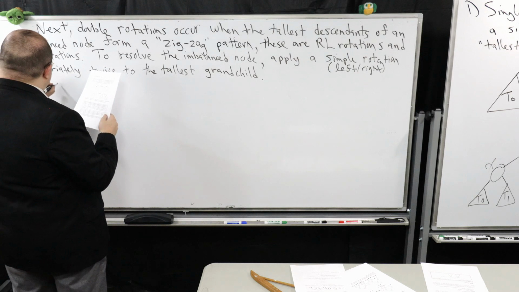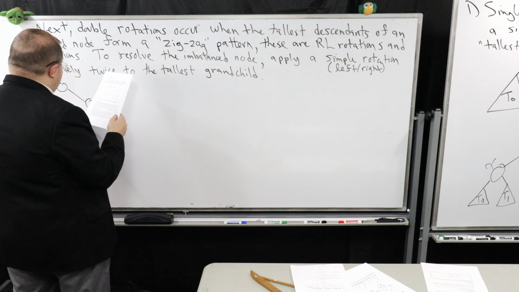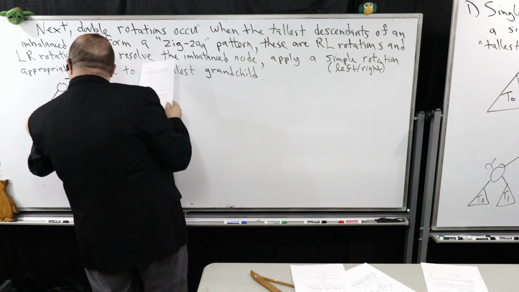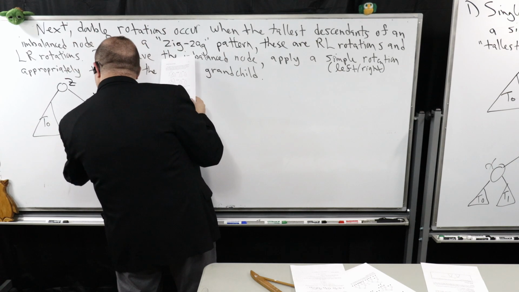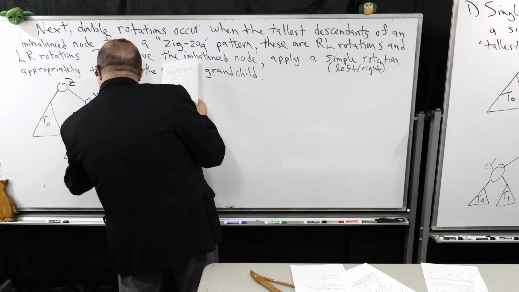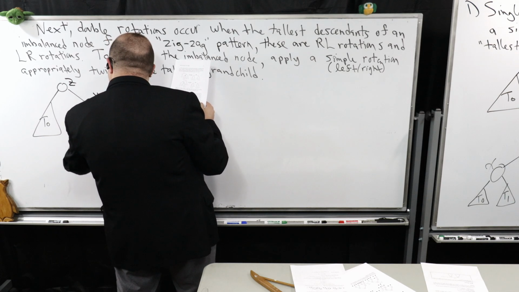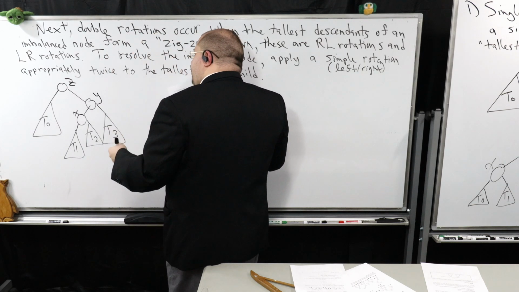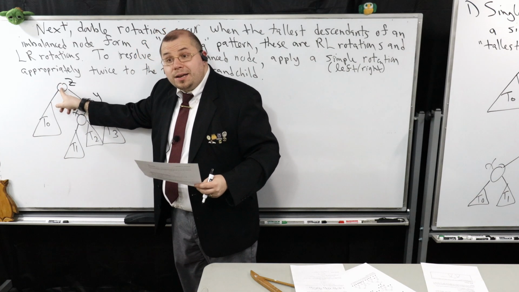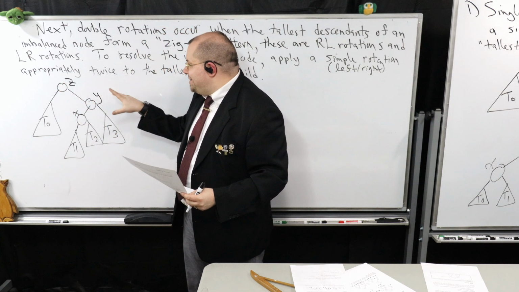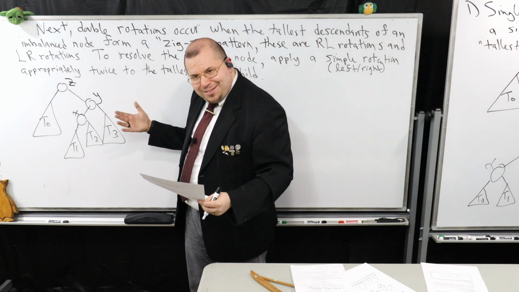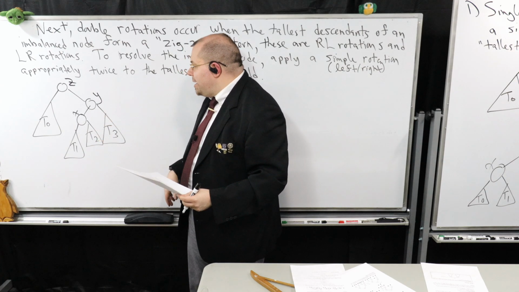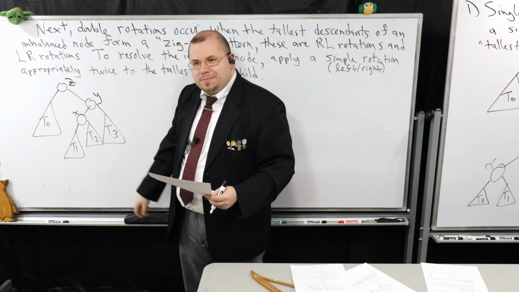So let me draw this out. I'm going to have Z, Y, and X. So I have T0, T1, T2, and T3. The first thing I want to point out is that if an imbalance occurs at this one, that means somewhere in this tree there had to have been some imbalance, right? So the question is, if it looks like this pattern, where does it happen? It will possibly happen down here.